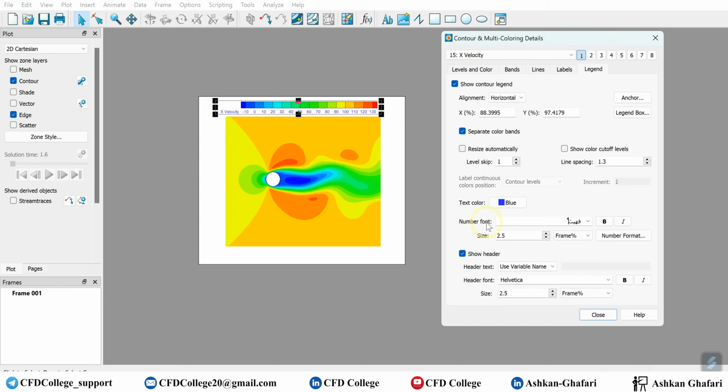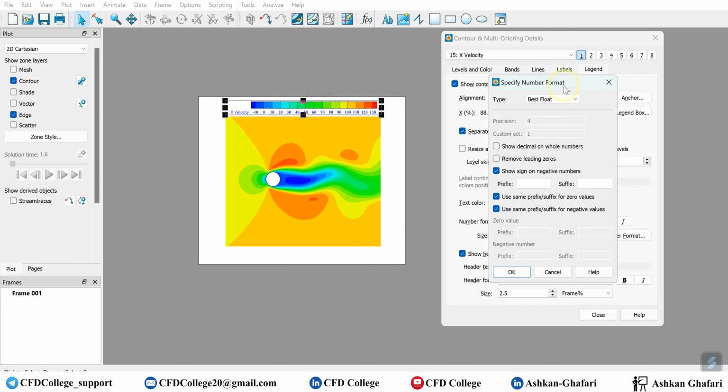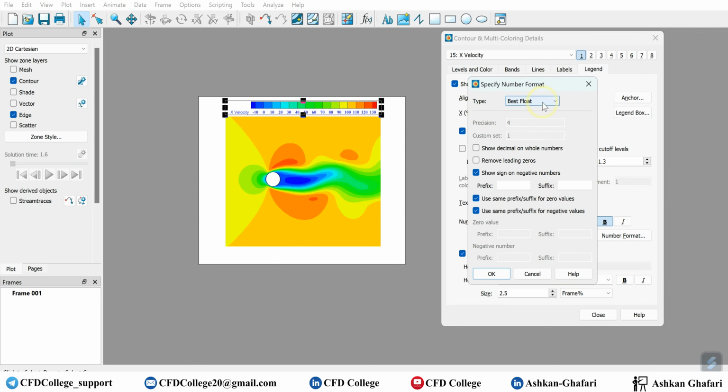The font, Times, sorry, Times New Roman. You can make it bold and italic, and you can increase the size, for example, 2.6. You can change the format. For example, this is best float.